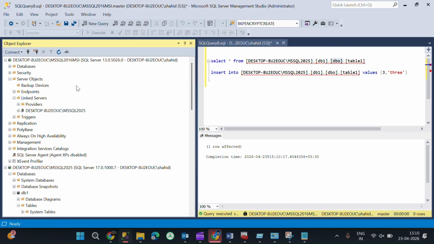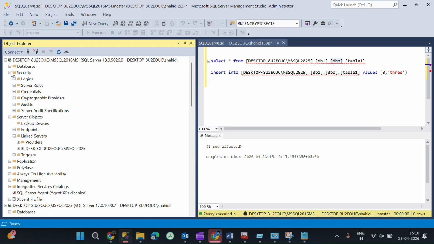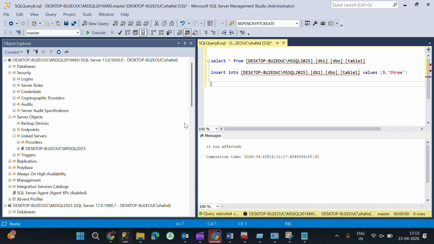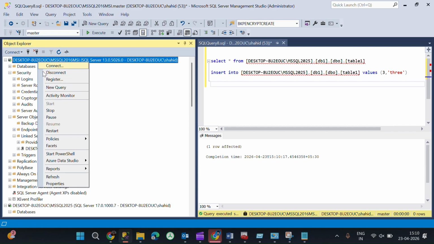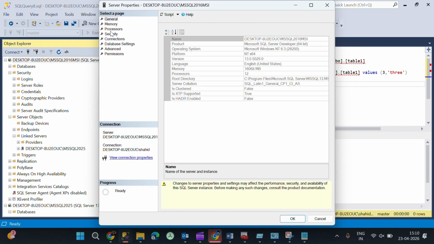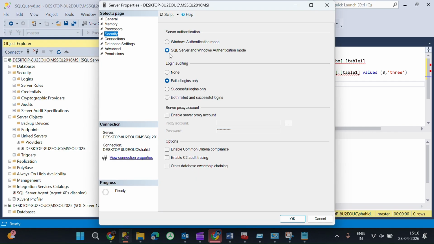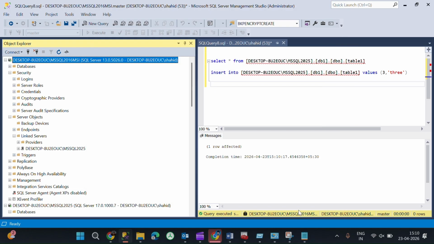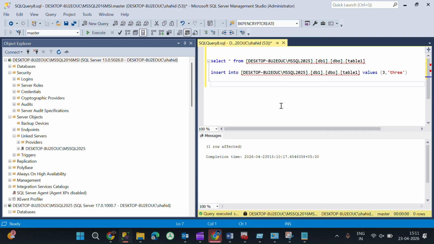Okay. So one more thing, guys, when we do this, right? Raju is supporting Shahid. A linked server has a login. So what we have to do in the SQL Server instance properties. Here we have to be in SQL Server and Windows authentication mode, that is mixed authentication mode. Before doing this task, we have to change from Windows to SQL Server authentication, which means mixed mode authentication, and then I have to perform that task, okay. So it will be successful at that time.